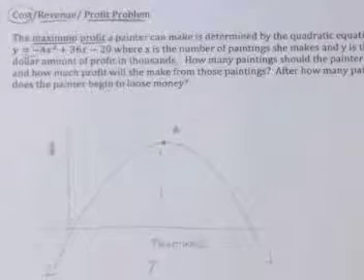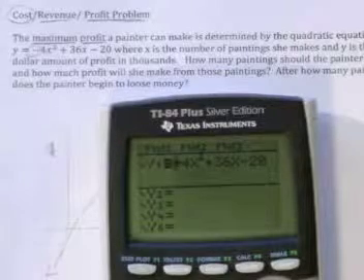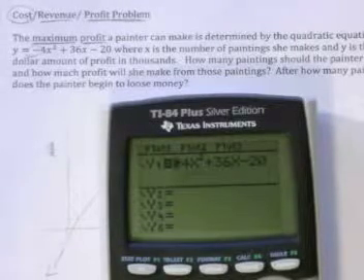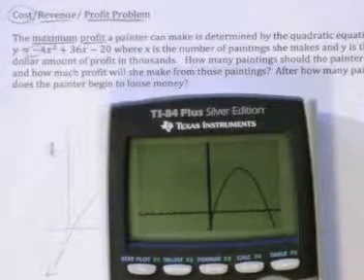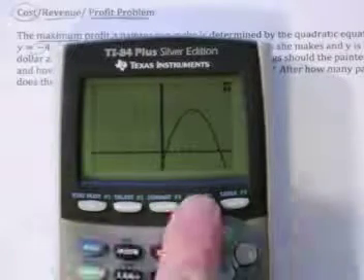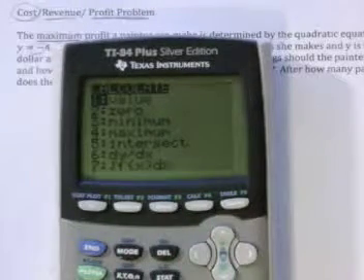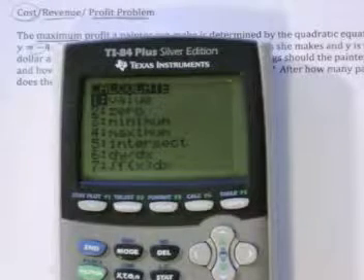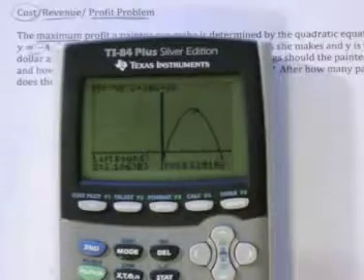And since I have my calculator, I did it this way. First, I put into y1 the equation, -4x² + 36x - 20. And then I hit graph, and I notice my picture looks like what I've drawn here on the piece of paper. I would like to find the vertex of this parabola, so I do second and the trace button, and you'll notice the blue letters above the trace button say calc. So I'm going to go to the calc menu and choose maximum, option 4, because that's what I'm trying to find, the maximum value.